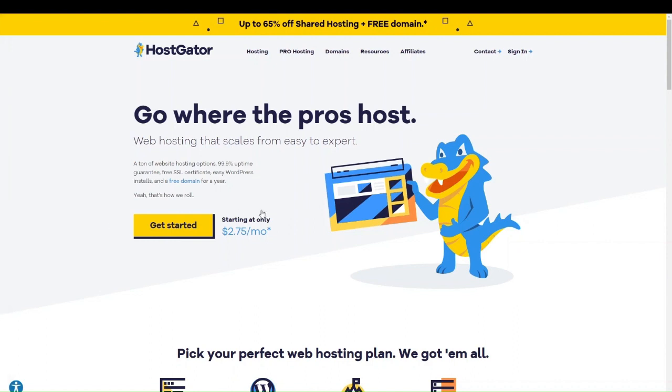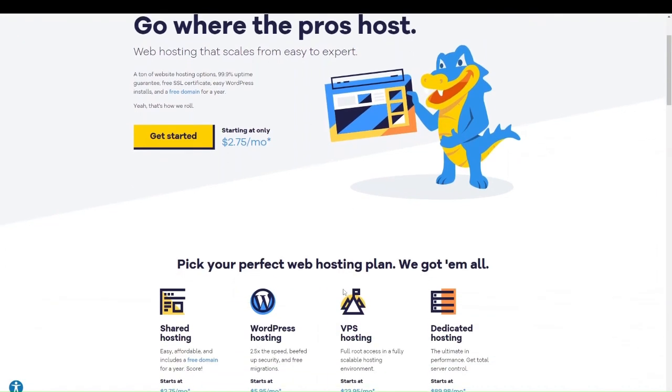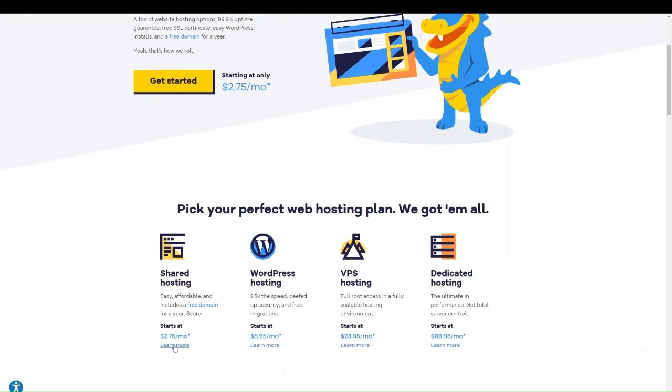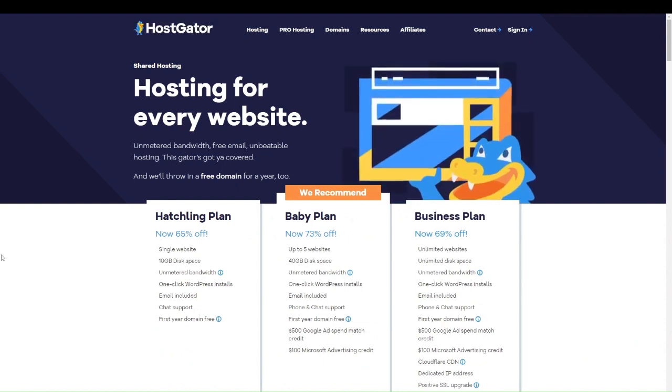Each customer will usually have a limit on the total amount of server resources they can use, but this will be defined by your hosting package, whichever one that you want. Shared hosting is usually the cheapest and most economical option for your needs, which is why some people suggest using it when you're first starting out on whatever website that you have, because it's quite economical. But it's good to know that the cheaper price does come with some limitations, which we'll talk about today. But by far one of the best advantages of shared hosting is that it's one of the more affordable options.